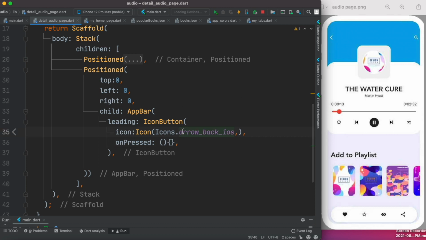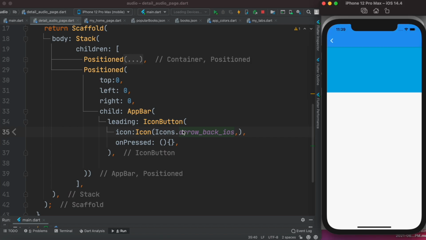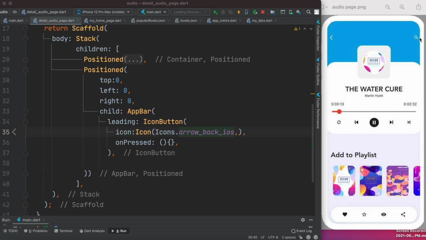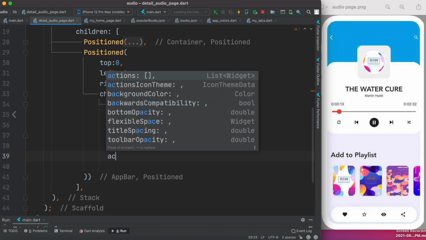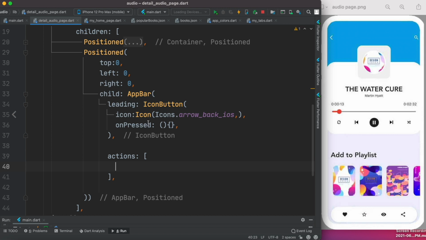Let's go ahead, save it, and see the result. Okay, so that's what we have. Now the next thing we want to do is show this one. Okay, so this is another icon, and we'd be showing it from the backward. So as you can see from the name, leading means the first icon, and the rest of the icons in AppBar should sit within another property that's called actions. Actions takes a couple of children, and these children could be anything. In our case they are icons, so we'll only use one icon.